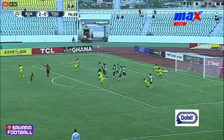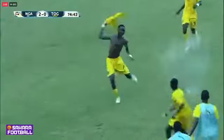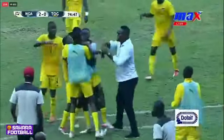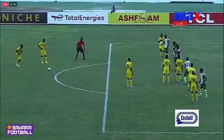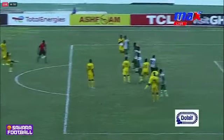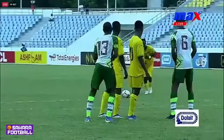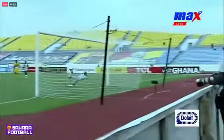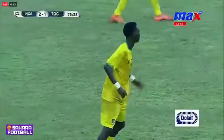Free kick is taken and it's awesome. Brilliant goal. We've seen many beautiful goals in this tournament, especially from set pieces, but this one, game of the tournament. In each of those games we've seen free kicks, and this one is again right out there with all of them. It's a magnificent free kick. The quality and the technique applied is beautiful. The curl over the top of the wall is perfect, and it's bending right in time into the back of the net.